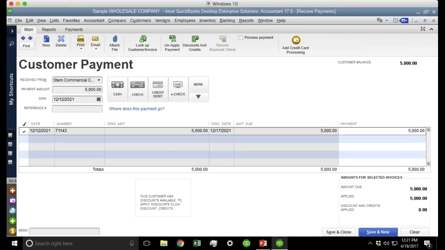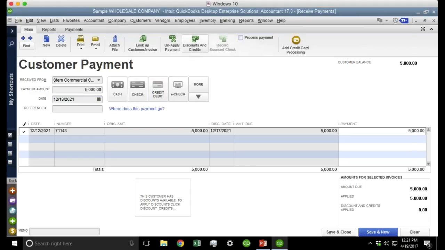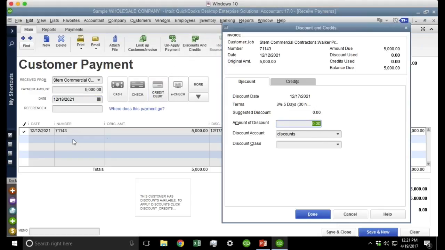Now let me hit cancel for a second. So that's based on the date of the computer and the date of the invoice. Okay, but if you were to receive a payment, let's say after the 17th, and then you were to apply a credit, notice that I changed the actual customer receipt date and I put it in the future, and now it's no longer suggesting a discount.